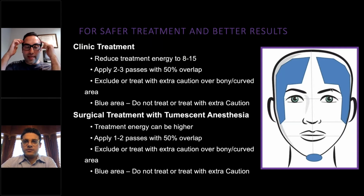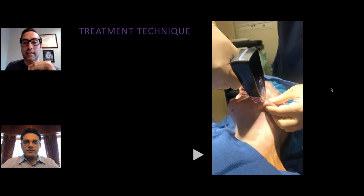Up in the temple region, you really want to get a little bit more superficial. And you don't want to go as high of energy settings because it's thinner here and you're on a bony surface. In the mid face and around the jowls, the neck, the submentum, you really can go to town with the Morpheus, and it's quite good.